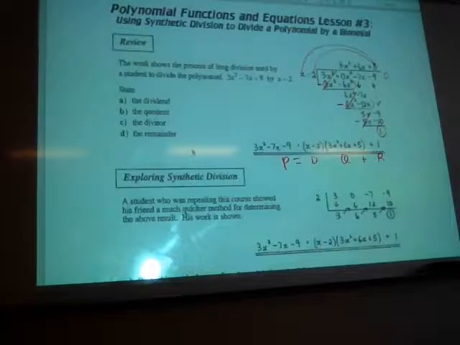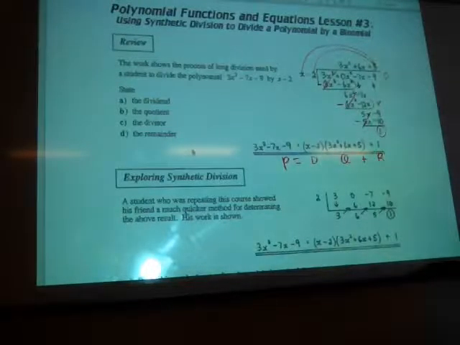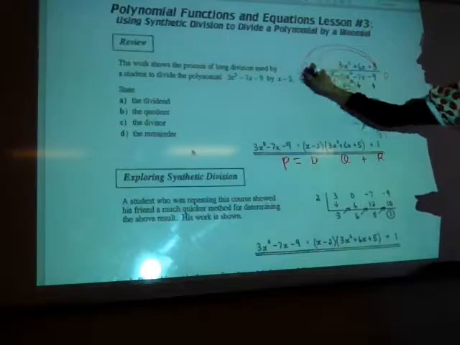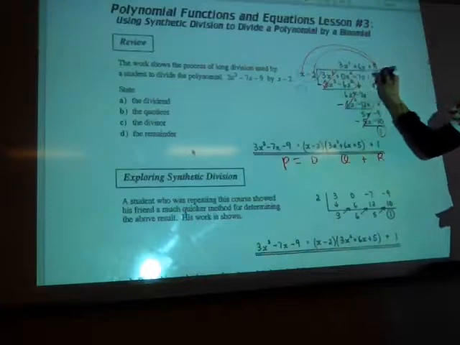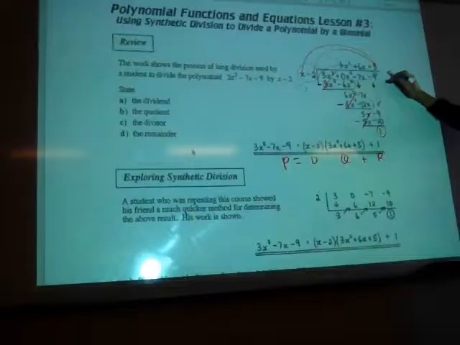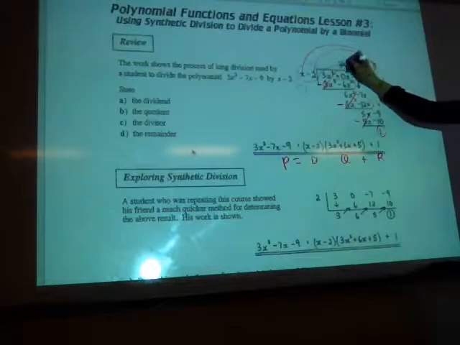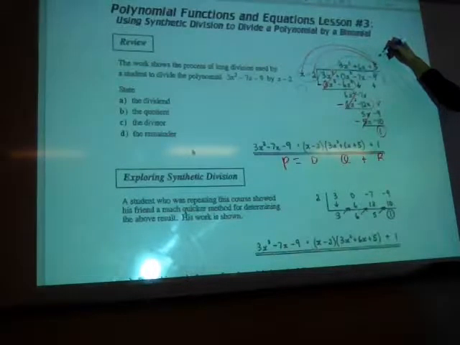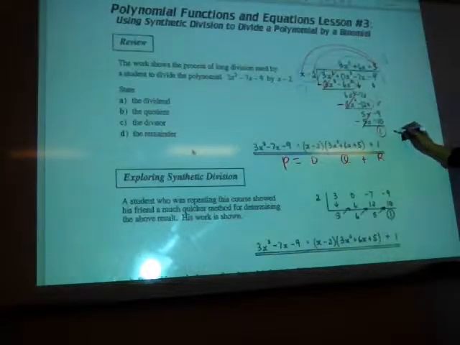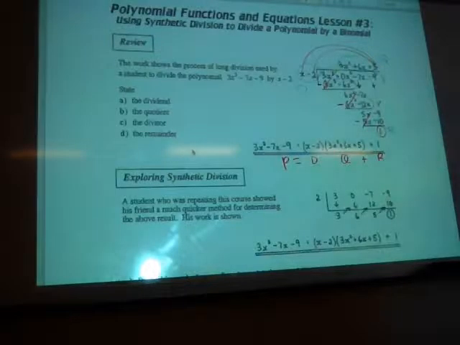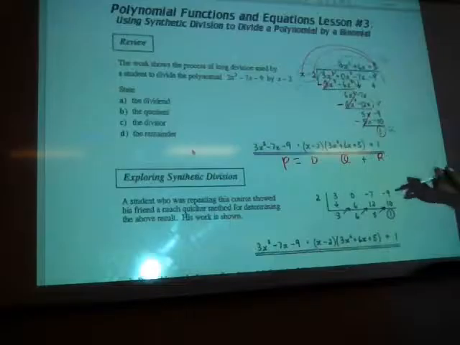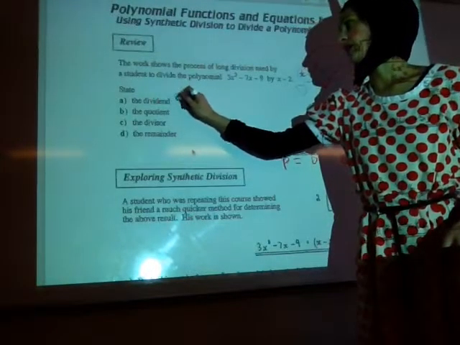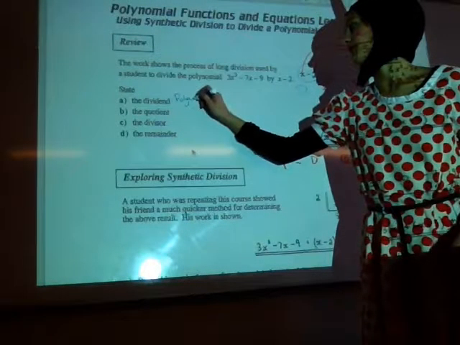So that's long division. And just to summarize what everything is again, here we had our divisor. Here we had our polynomial. What do we call this on top? The dividend is really what we're calling our polynomial, pretty much.